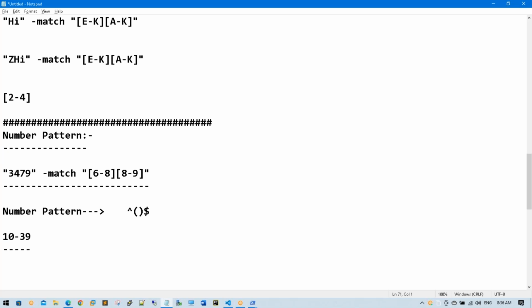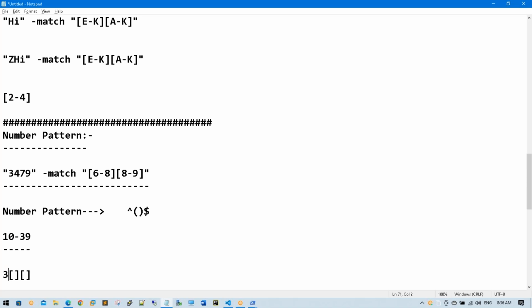So tell me, the smallest number and the biggest number here each have 2 digits. All are 2-digit numbers. The smallest number is 2 digits, that is 10. The biggest number is also a 2-digit number. So everything is in the form of 2 digits. I have to cover 10 to 39. Every number I should cover. So 2 numbers we have to write in the pattern.